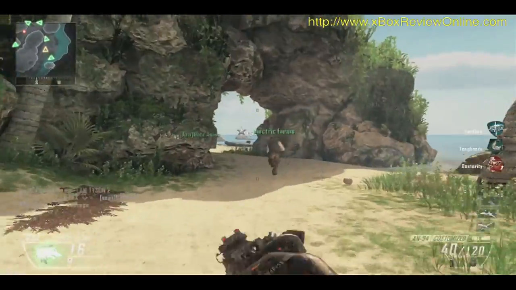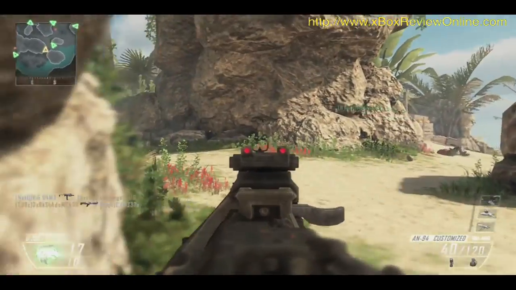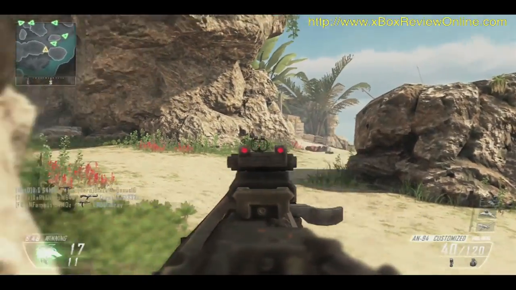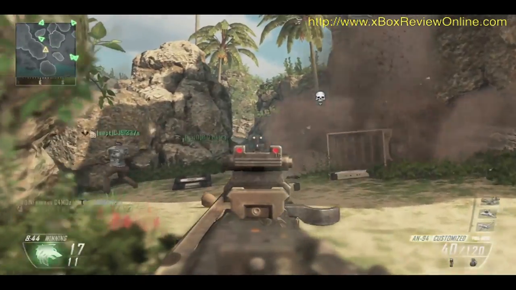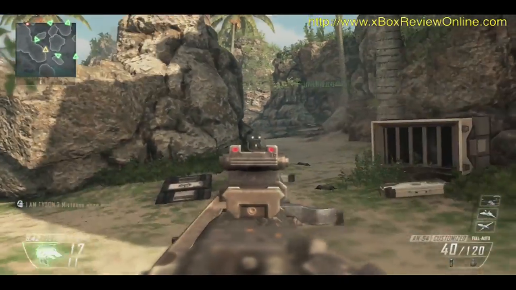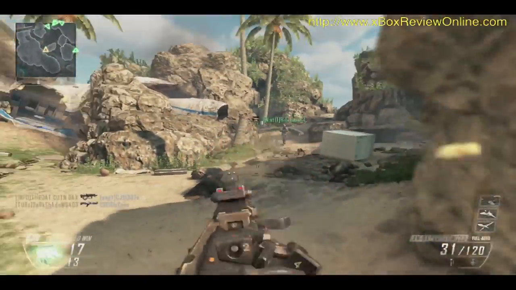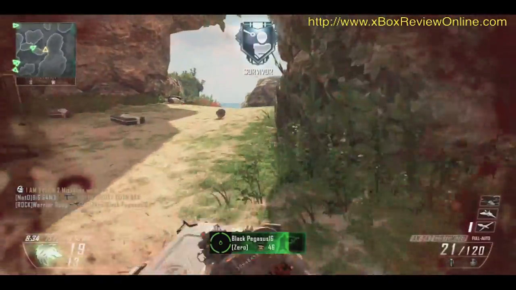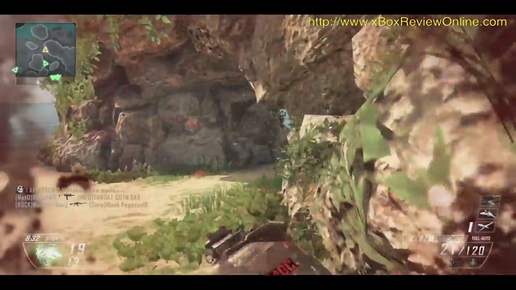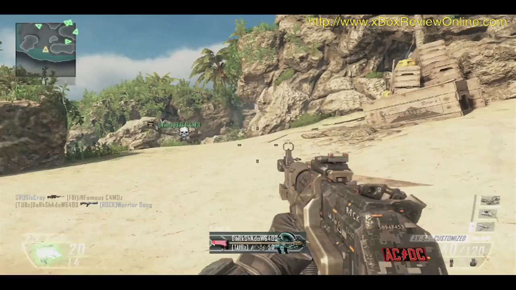But anyways, I'm fighting with my true and trusted AN-94, which is the Russian assault rifle. The first two rounds fire a bit faster than the others, making it a really good weapon for short burst fire. It's got a good impact and 600 rounds per minute, so it's a nice little weapon.